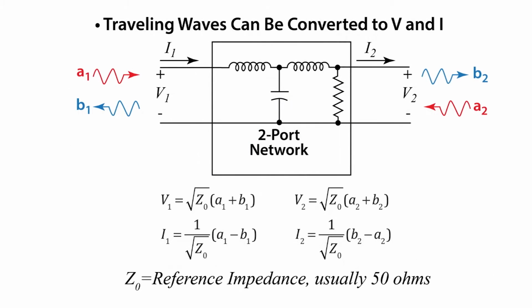Although many of the measurements will involve these S parameters, you should also be aware that one can also define these traveling waves as voltages and currents. There may be some arbitrariness in these definitions, but these definitions simplify the expressions for forward and reverse powers in terms of the A's and B's.